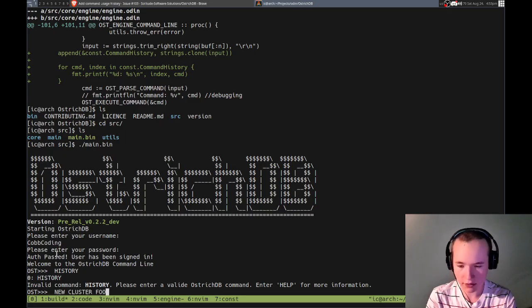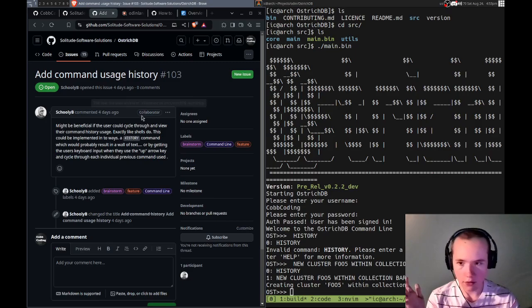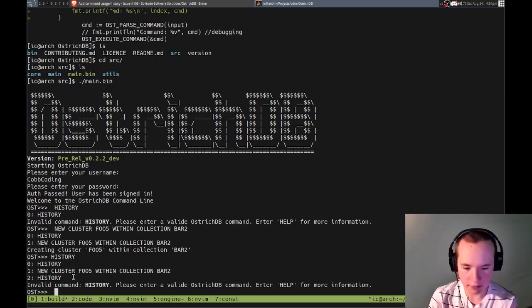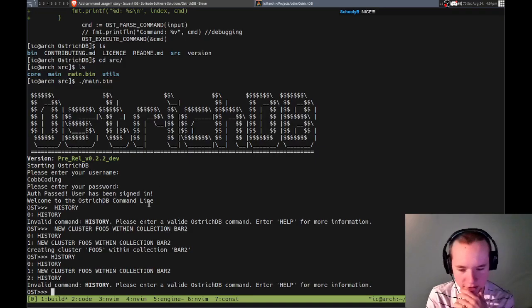So in cluster, like that, you have the different commands. Looking at this, a history command could be: you type out history, and then it displays this kind of thing. And then you could have a prompt that says, type the number of the command that you want to repeat, something like that. I'm not going to commit anything yet because I want to ask you some questions first, which I'll probably send to you on Discord or on GitHub. So what do you think of that for the history command? Was there something else you had in mind?